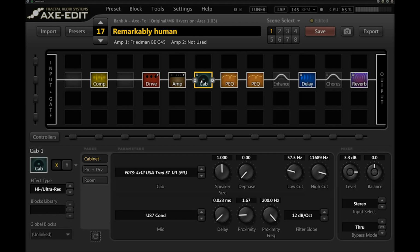The cab is a stock cab. If you know my presets, I always use 100% stock IRs so that you can download them and they should work right out of the box for you, and you don't have to purchase or download any IRs specifically. So in this case, it's an F073, which is a 4x12 USA Trad 57121.